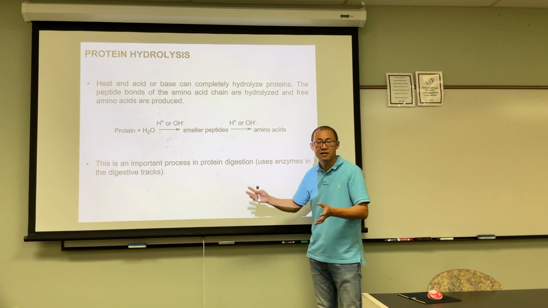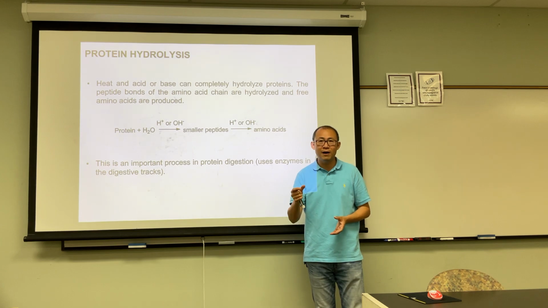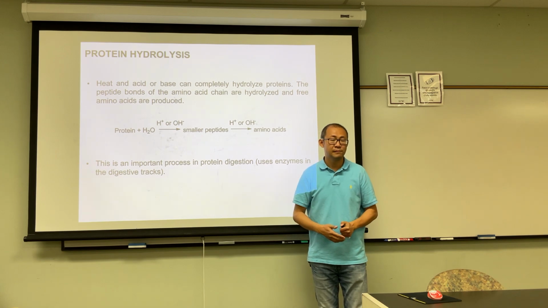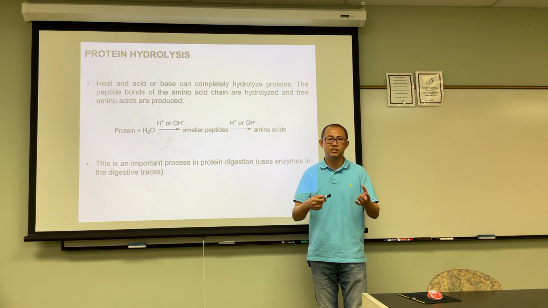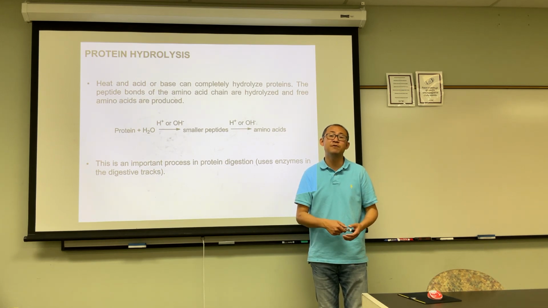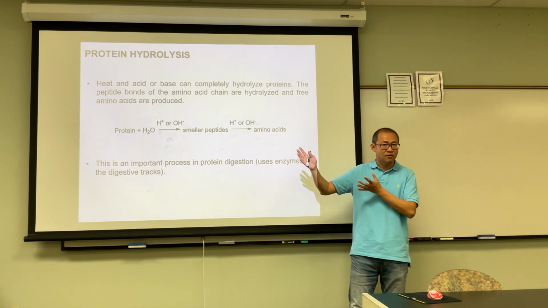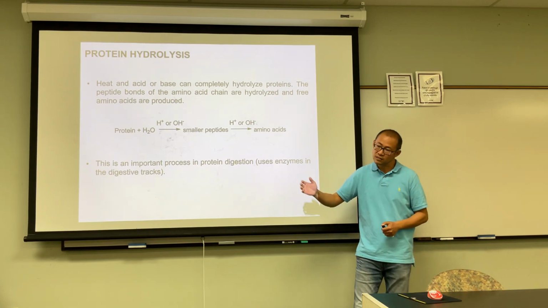Usually amino acid is used to either make our own protein, or sometimes amino acid can be transferred into some other nitrogen-containing compounds. For example, if you remember when we studied chapter 6, we have some small molecule hormones, right? Dopamine, epinephrine, norepinephrine. They're actually coming from amino acids. Depends on the type, some amino acids do convert to other molecules because they contain nitrogens. Does it make sense? This is called protein hydrolysis.